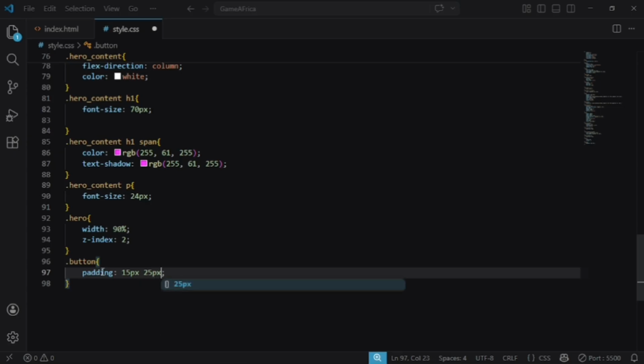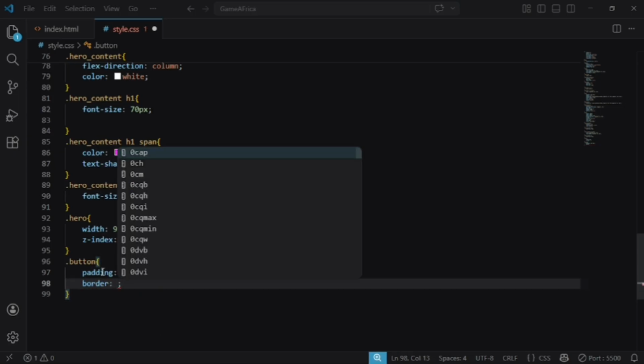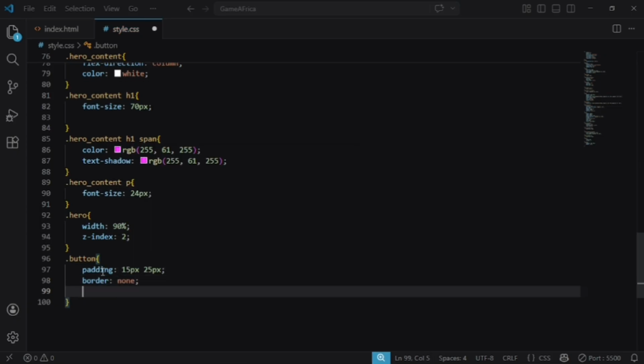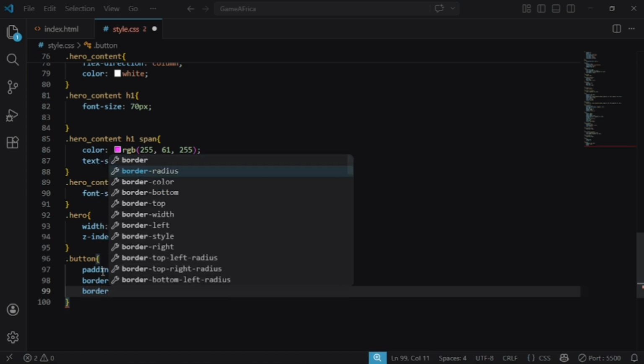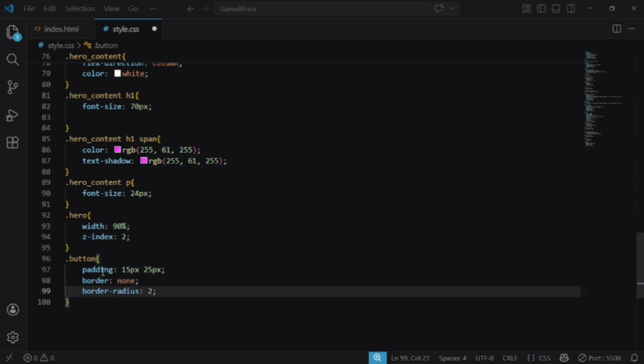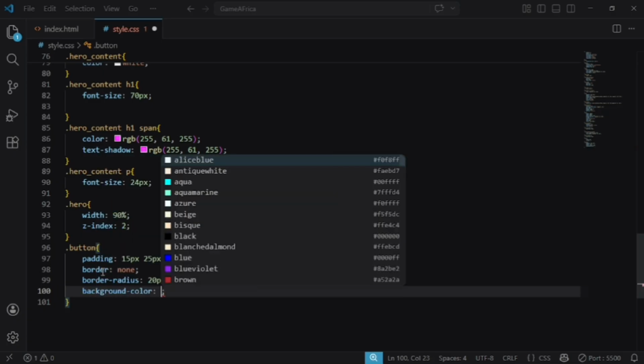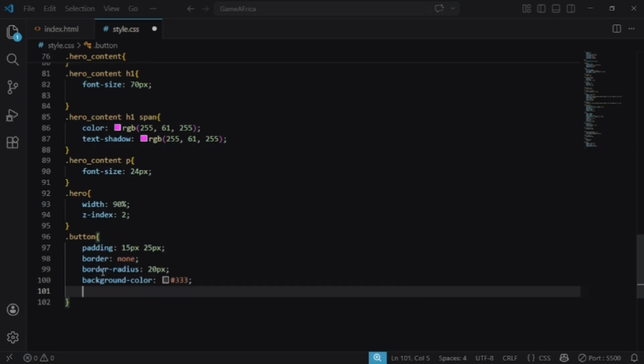Then we remove the border, so border none, and then a border radius of 20 pixels. We give a background color of gray, and then the color of white.